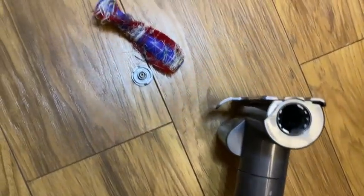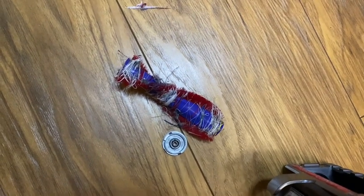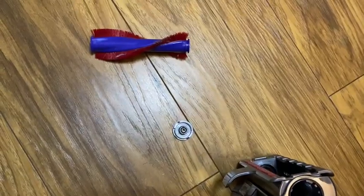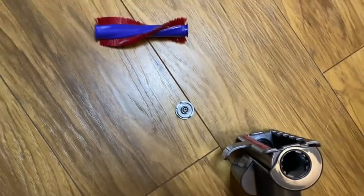That's too much thread, so I've got to empty it and crack on. That's looking a tad better, so I'm attempting to put that back together and carry on vacuuming my craft room.